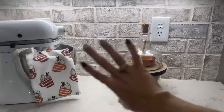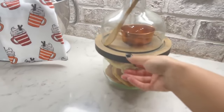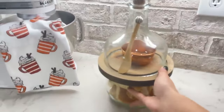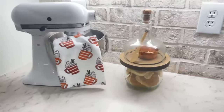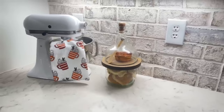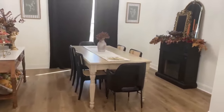And then it also fills up this counter space. Put this over here for now. This is the little dish, and I just put biscuits in here with this little spatula with the pumpkin, and you could put jam or jelly in here. And I thought that would be really cute displayed on like your kitchen island with like some eggs and bacon for the holidays or just anytime really. But it's just super cute. So there's that.